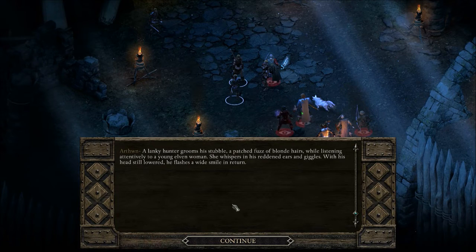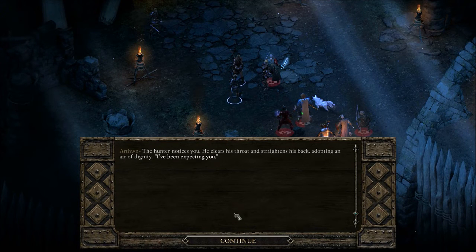A lanky hunter grooms his stubble, a patched fuzz of blonde hairs, while listening attentively to a young elven woman. She whispers in his reddened ears and giggles. With his head still lowered, he flashes a wide smile in return. The hunter notices you. He clears his throat and straightens his back, adopting an air of dignity.